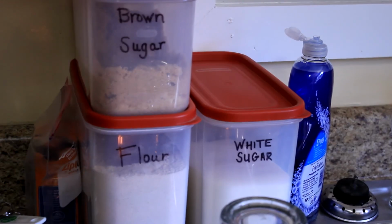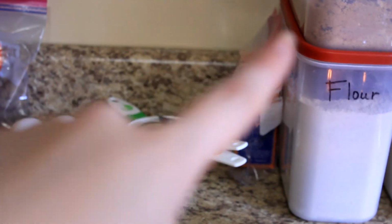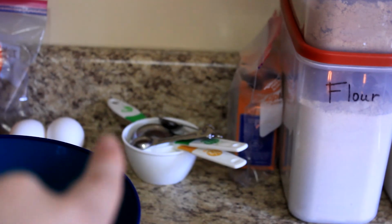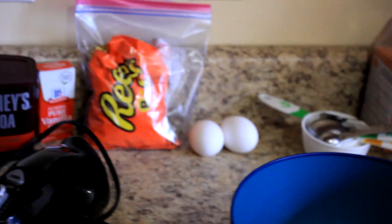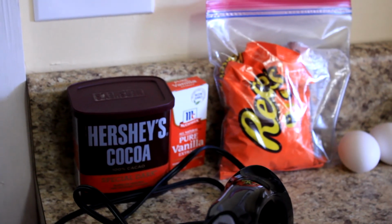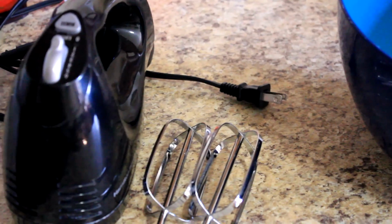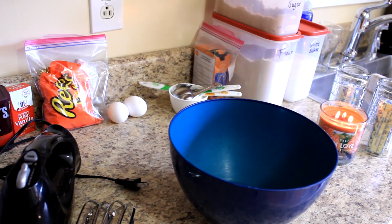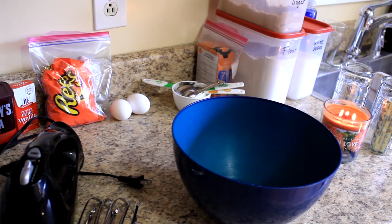So here are the things you're going to need: brown sugar, white sugar, and flour. Over in this corner I have baking soda. That's all my measurement stuff, and those two little white things are eggs. Then you're going to need some Reese's Pieces, vanilla extract, and Hershey's Special Dark Cocoa Powder. As for tools, you're going to need a mixing bowl and a mixer of choice. This one's mine. And also, that's just 2 sticks of butter, so a cup of butter, basically.